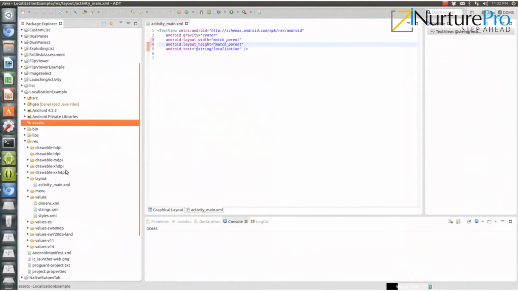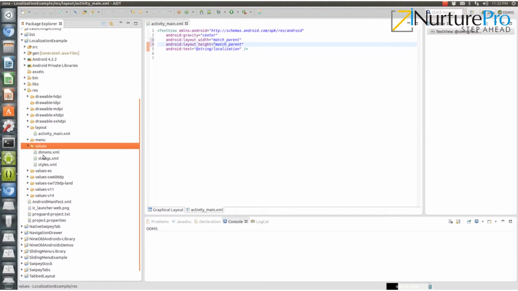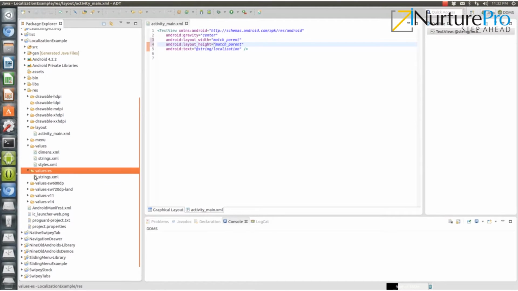All you do is, in your project, if you're going to be doing the translating yourself, create two separate values folders depending on your language. So this values folder right here by default is going to be English, and then this values-es is actually Spanish. You create two of the exact same XML files right here.